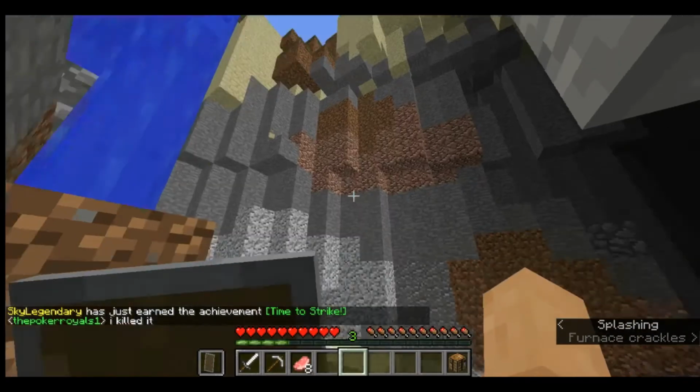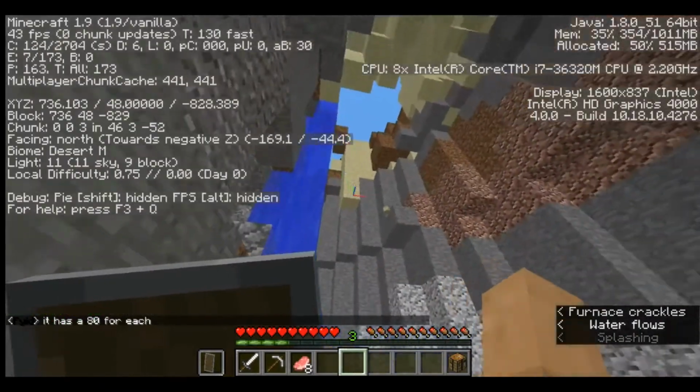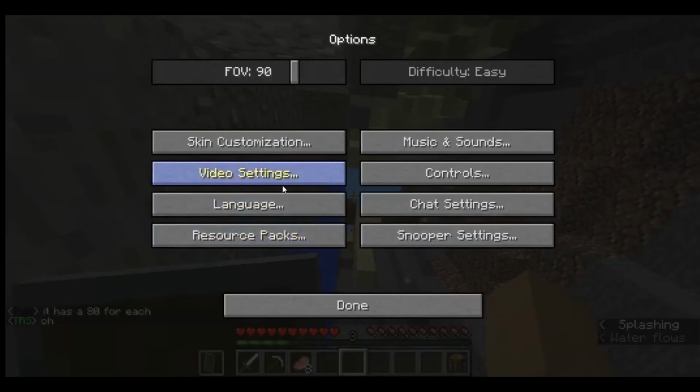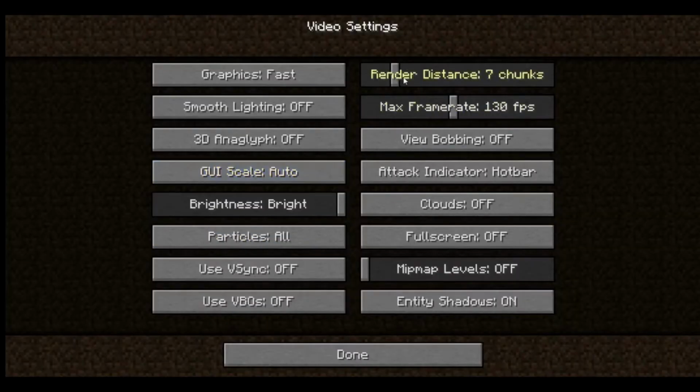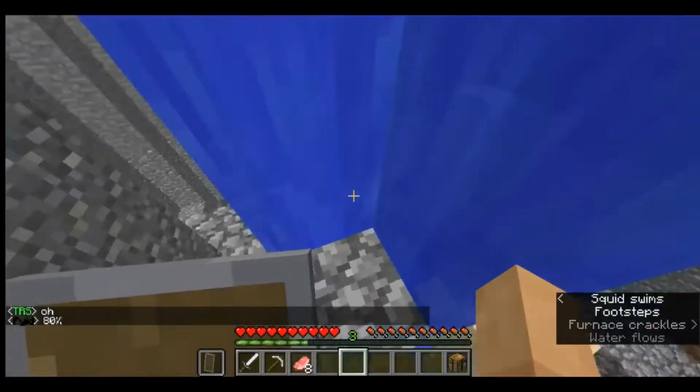Oh, there's a border. I see the border, dude. We need to move. Wait, you do? Which way? I see the border. Yeah. Look straight up. I don't see it. My render distance is probably too short. Video setting. We need to move. That's what needs to happen. Oh, I see it now. Oh my God, yeah. Okay, come on. We're going now.